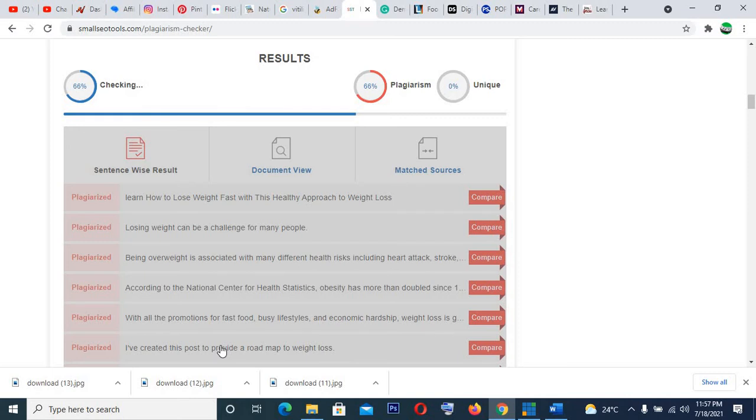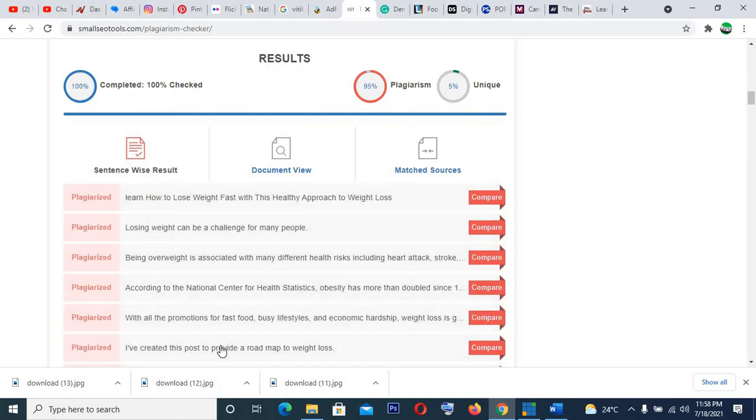It even got 66% plagiarism. Only 5% is unique.